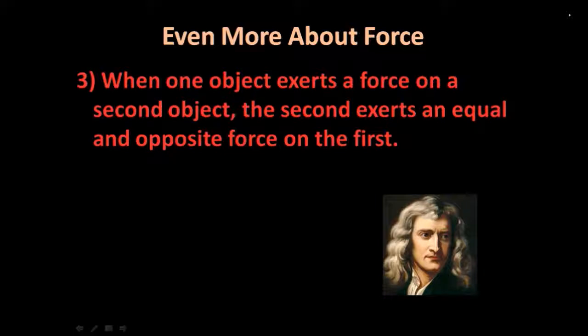We're talking about forces, and we're saying that forces always come in pairs. There is no such thing as a single force acting alone. The idea is this, and don't forget that force is a vector, that the force that object 1 exerts on object 2 is always, say it with me, always equal, but in the opposite direction of the force that object 2 exerts on object 1. Got that? That's really important because it's how so many things work, from how you walk to how rockets work. Anything that moves depends on Newton's third law.